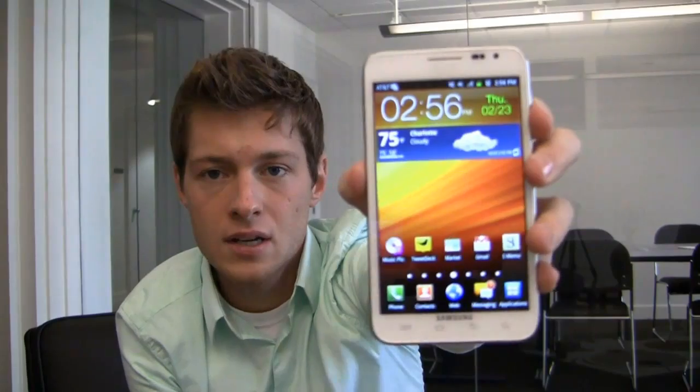I can make it a day and a half or so before charging. On this one, not so much. I do have to charge it every single night. That said, it's much better than most Android devices, where I'm going, charging two or three times in a given day. But still, let me turn the screen on so you can take a look at the white and how it looks. Otherwise, the S Pen's fun.